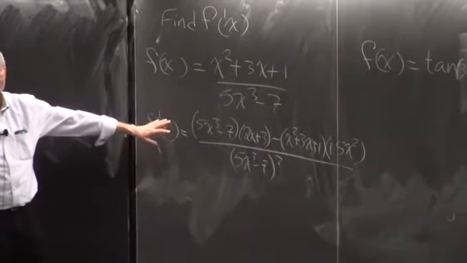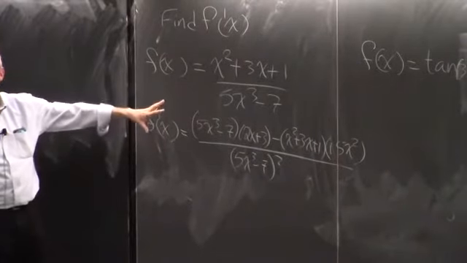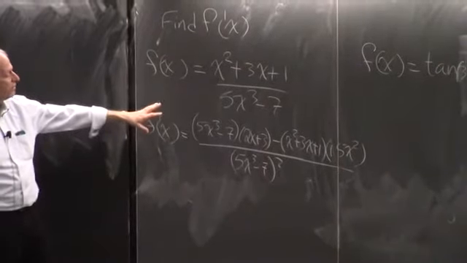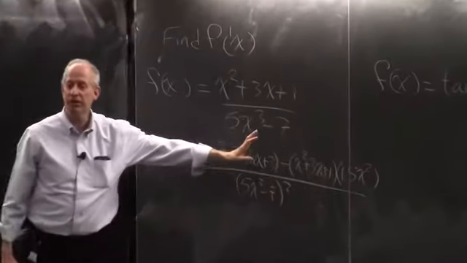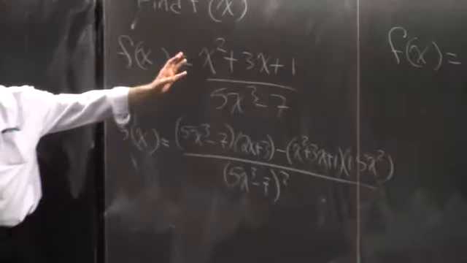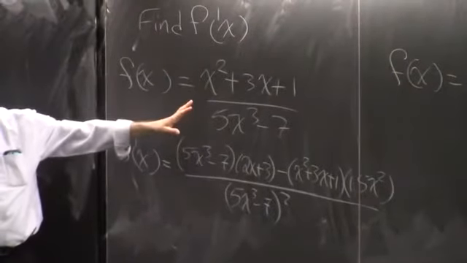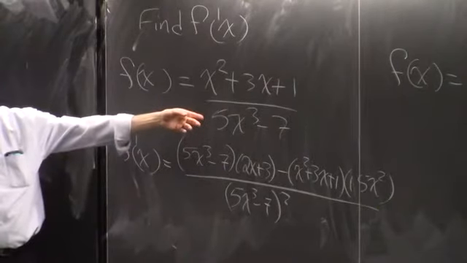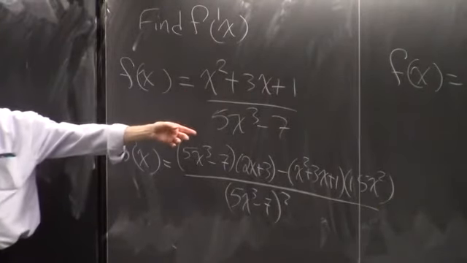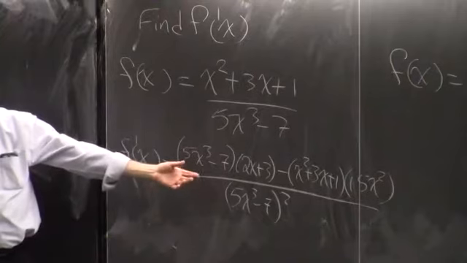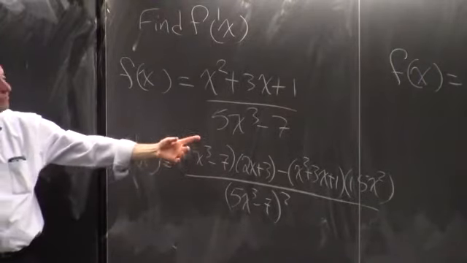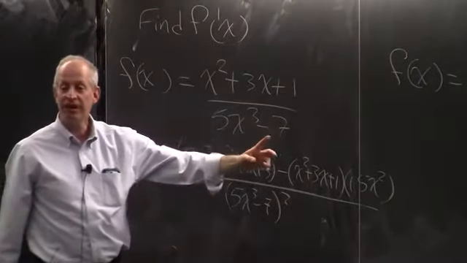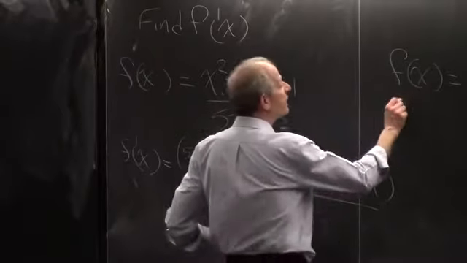So many of you messed up on this, because when you plugged in, I think it was at 0 or 1, you just didn't plug in properly. So then you redid it, and then you did the quotient rule totally wrong. Have some faith in yourselves. And as I just heard, some of you got it wrong because you had capital X instead of lowercase x, or you put in the wrong letter. Don't use t if it's x, don't use x if it's t. Pay attention to that stuff. Okay? Alright, derivative of this.